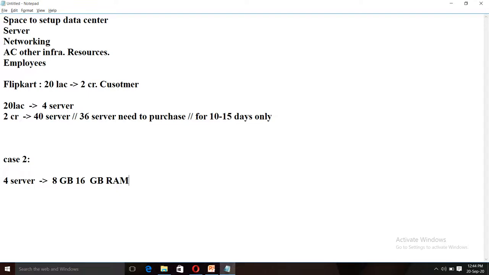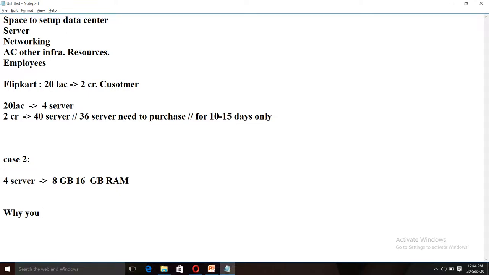The cloud says, don't worry. Why are you worried about all these things? Why do you pay attention to all this tough stuff, right? Why are you worried about increasing the size of servers?